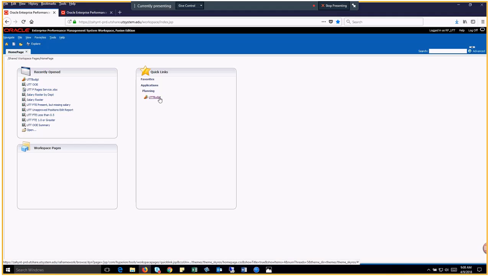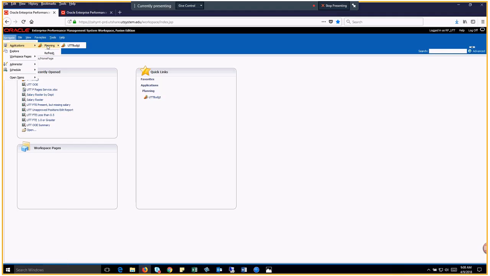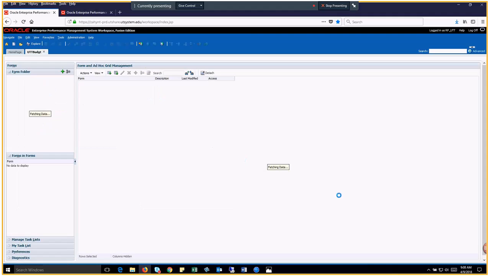You could click on UTT budget in either of these places, or navigate to applications, planning, and then you see UTT budget there. For the shortcut, I usually click on UTT budget in recently open, and you'll see that it differentiates with a little icon compared to the other reporting icons. So that's where we'll start off.